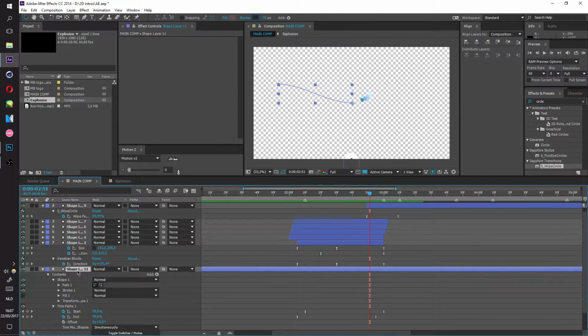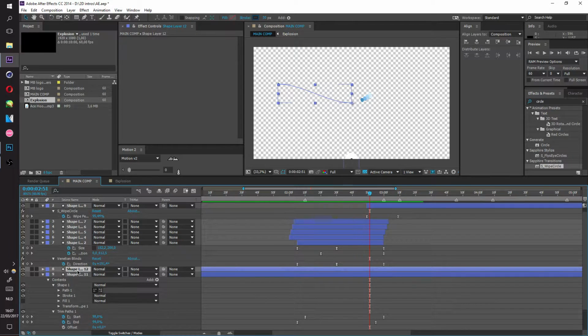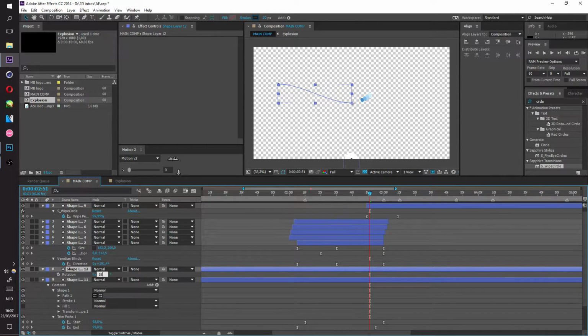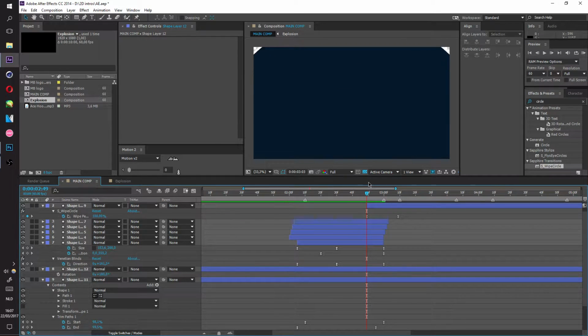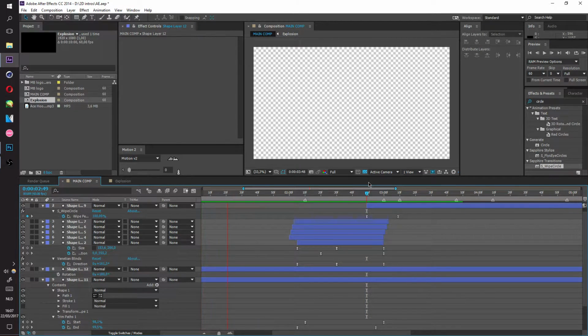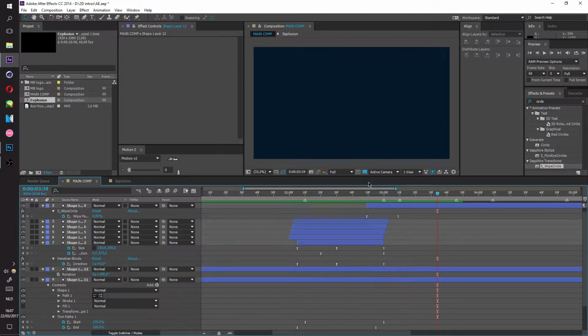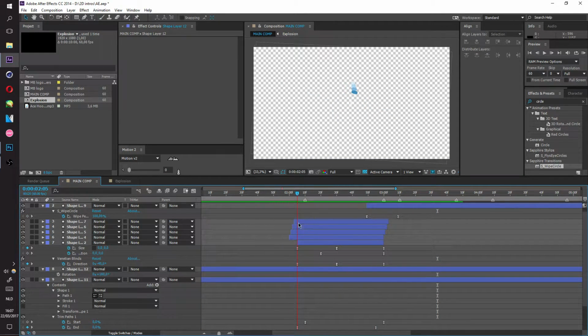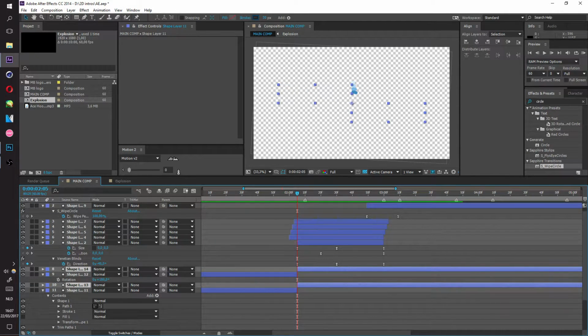Okay, now we are going to copy paste this, rotate it 180 degrees, so we have the same on the other side. And again, we are going to cut these just for the ease.